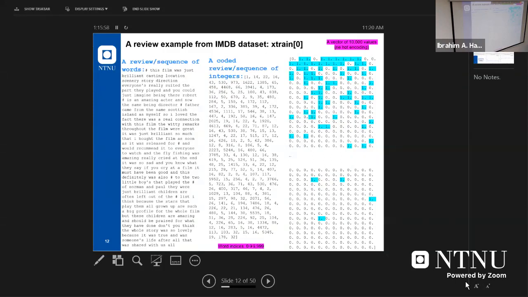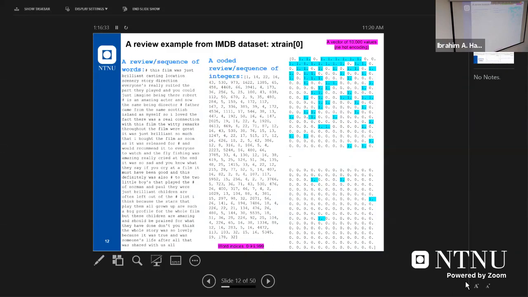Word embedding, imagine it like an autoencoder. The input to the autoencoder will be this one, and I will decide the size of the code. You can say the size will be 128 or 256 values. So in this case, I will convert these 10 million values into 128 or 256 values. The code will be float numbers, and each code will represent one review.